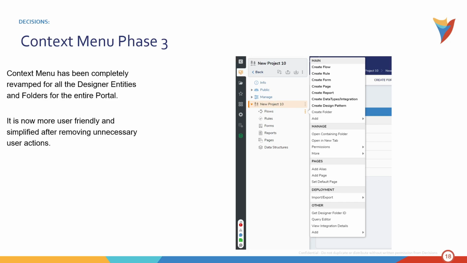Earlier, the grouping of menus used to open up multiple layers. Now, most of the time, you'll see the menus opening in just 2 layers. For example, you'll see one layer, and when you hover over it, it'll expand to a second layer with no additional layers opening. This reduces the number of layers needed to access all actions. We've streamlined this to make the experience more efficient.